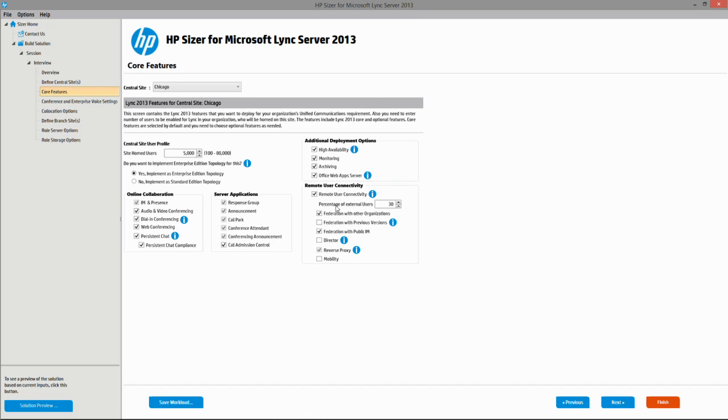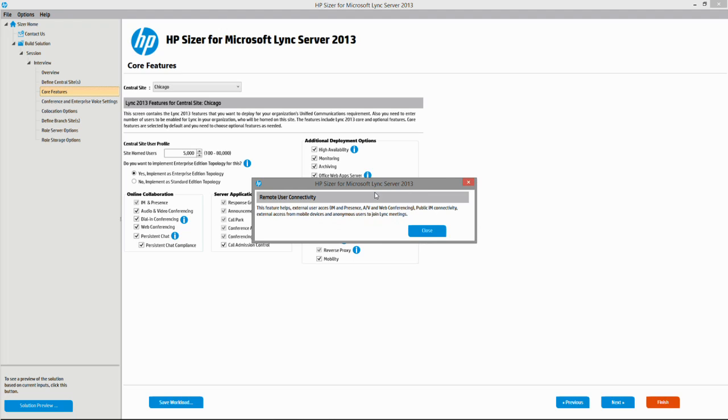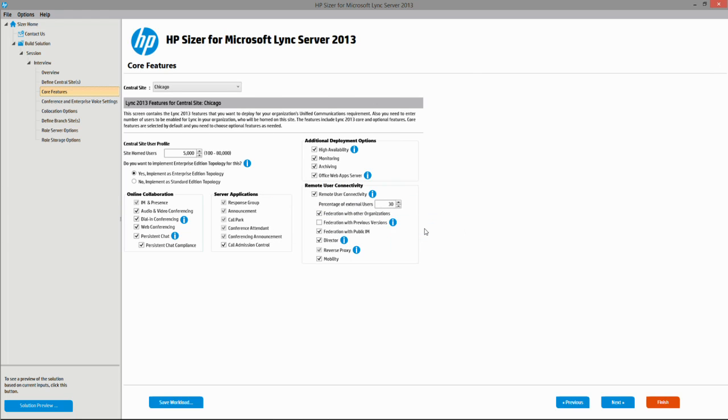Of course, we have remote users. Everybody loves working from home or Starbucks. We are going to add in the director role and mobility. And if you have a question about, hey, what's this thing mean? Click on the little information box and it's going to tell you what that particular setting is intended to do. So it's nice and quick, you don't have to go look at a white paper or read the user manual. It gives you enough to be up to speed and running fairly quickly. So we've got the basic idea here laid out. Then we go next.